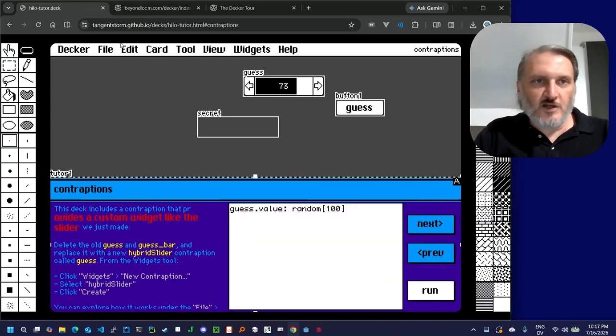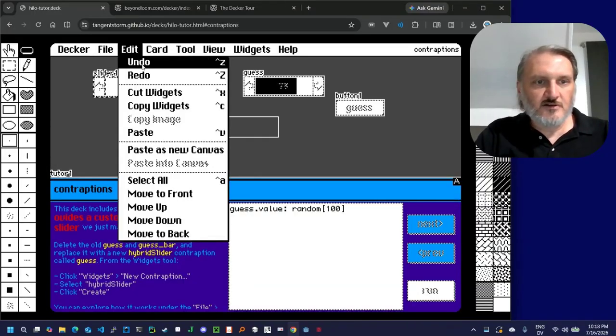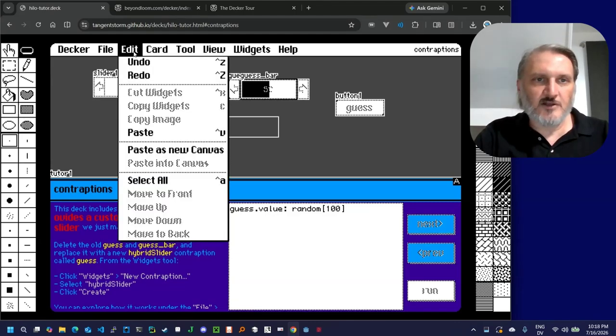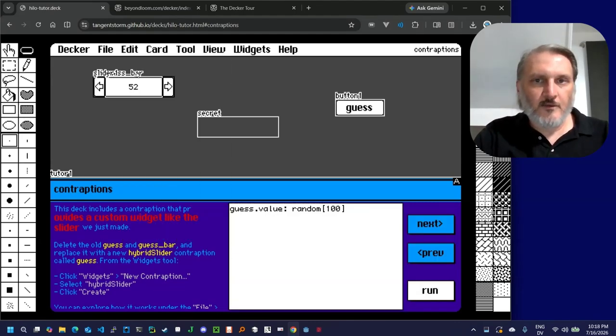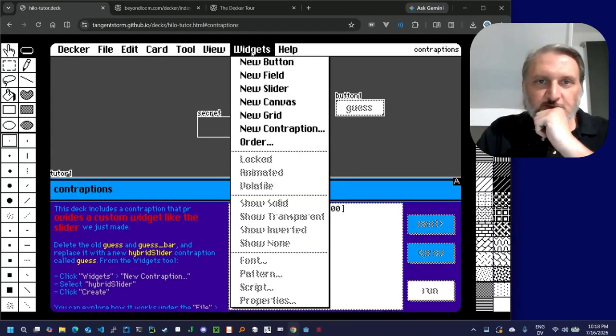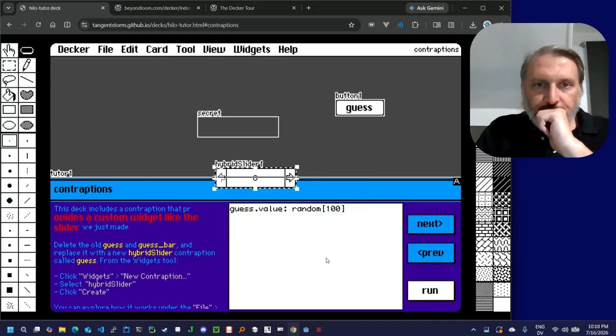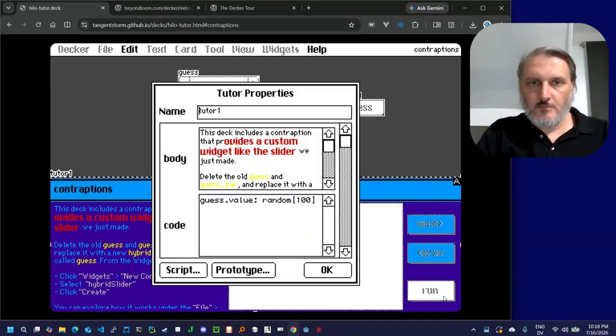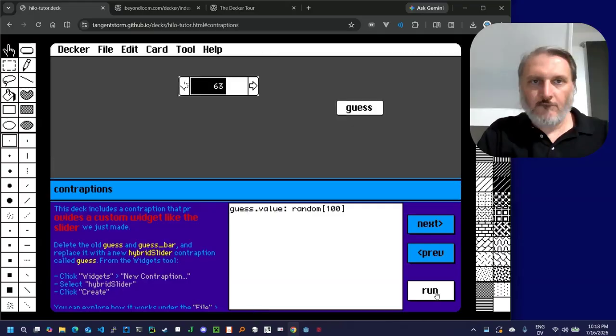Obviously, I don't necessarily want to do that, but let's see if undo works. Okay, so undo doesn't quite handle that. Oh, it does. Did it? No, I'm not sure. No, I see. I'm undoing things that I didn't want to undo. Okay, I have to redo that. I guess my contraption doesn't have an undo. Okay, great. And that was supposed to be called guess, right? And we're back on track.